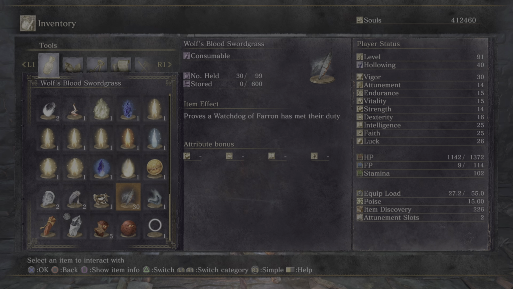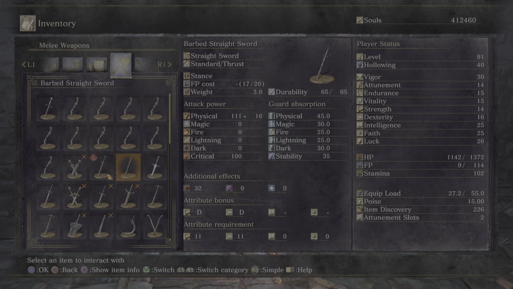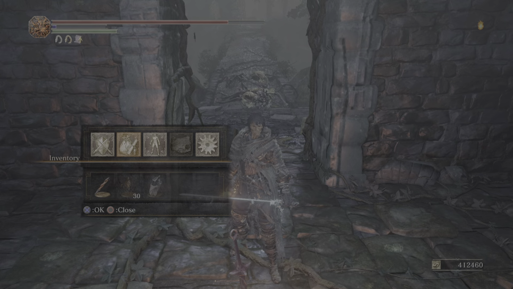So there we go, 30 Wolfblood Swordgrass, and also, as expected, collected a number of Rotten GHRU daggers, but one of those is enough for what we want. Key thing is, on top of what we already have with fire buff and strength, when we put chaos on it, chaos will make it fire scaling, so it will scale with our intelligence. It also has poison on it to help out. So that's why I like to use that as a weapon.